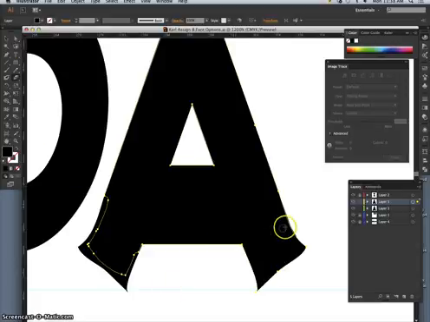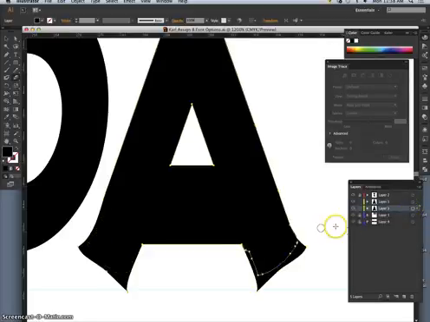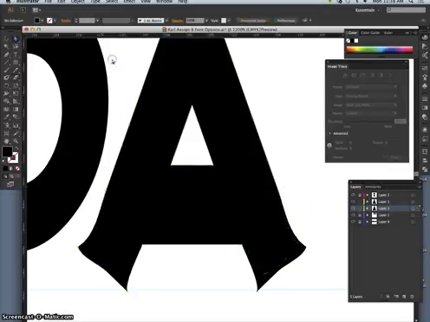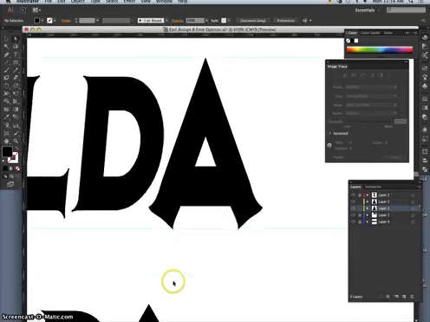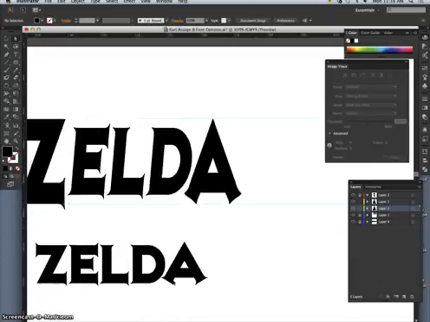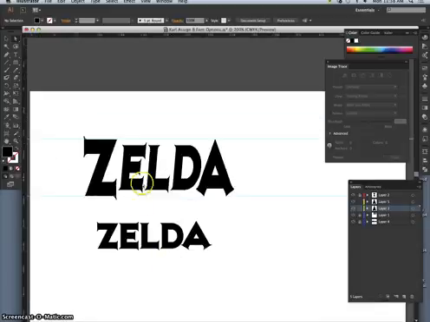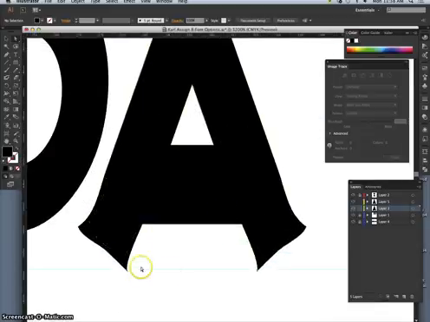And now I am merging these changes together in my A, so that it matches side to side, like so. Yeah, and I like how they're just a little bit wonky.